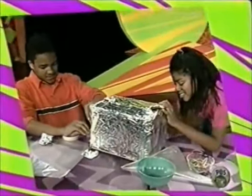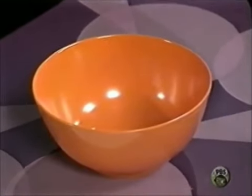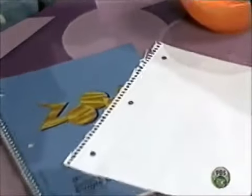Experiment with ice cubes at home. Find out which works better to keep the heat away from the cube: wrapping the box in aluminum foil or hanging the cube. You can also use different materials, like a plastic bowl instead of a box, or notebook paper instead of wax paper. Test it out and send any discoveries you make to Zoom.